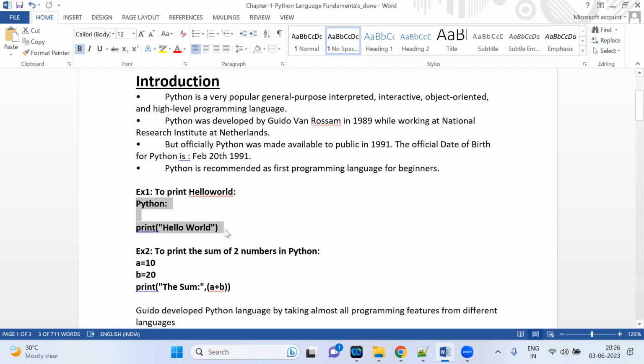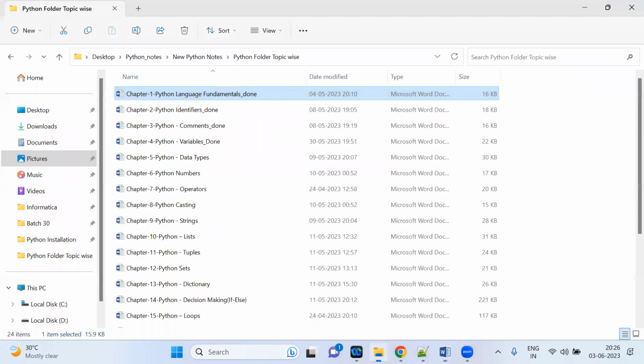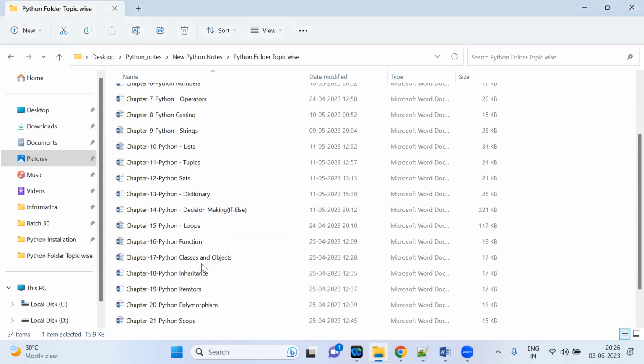So that way it will work, as well as this way. To run a Python program, you don't have to create a class and object. But if you are working on object-oriented programming, then you have to learn how to create classes, objects and methods in Python. We will learn those here.